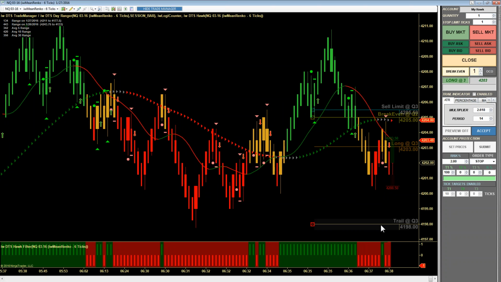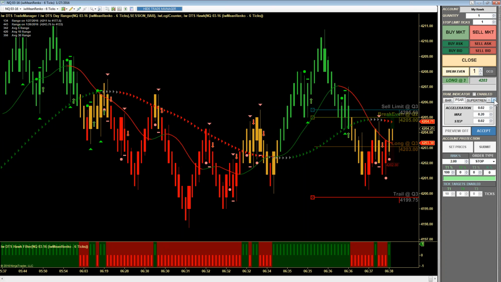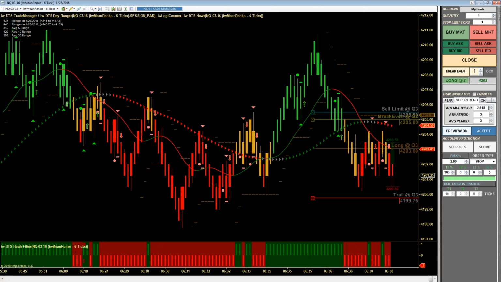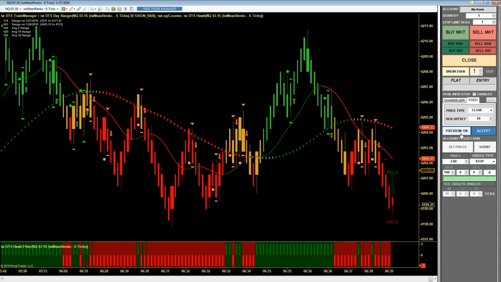All right, I'm going to manually bring my stops in a little bit. It does look as though the trade is rolling over. If we can get a little bit of a run here, it will be easy to demonstrate to you how the trade manager manages your trade for you. And like I say, there's 16 different stop strategies. You can preview them and choose whichever one you like. So let's say I wanted to go with a fixed tick strategy. I'm going to get stopped out here in just a second, so I can't show you.